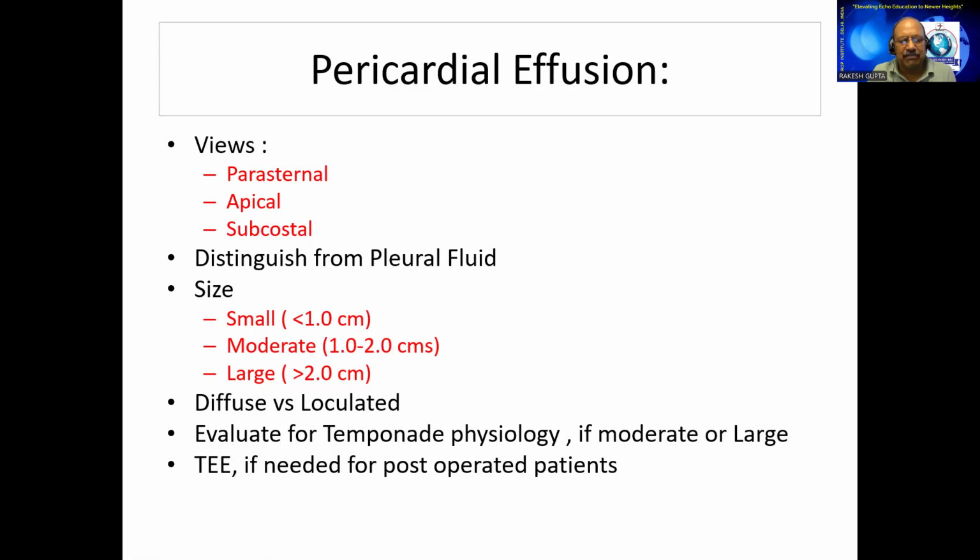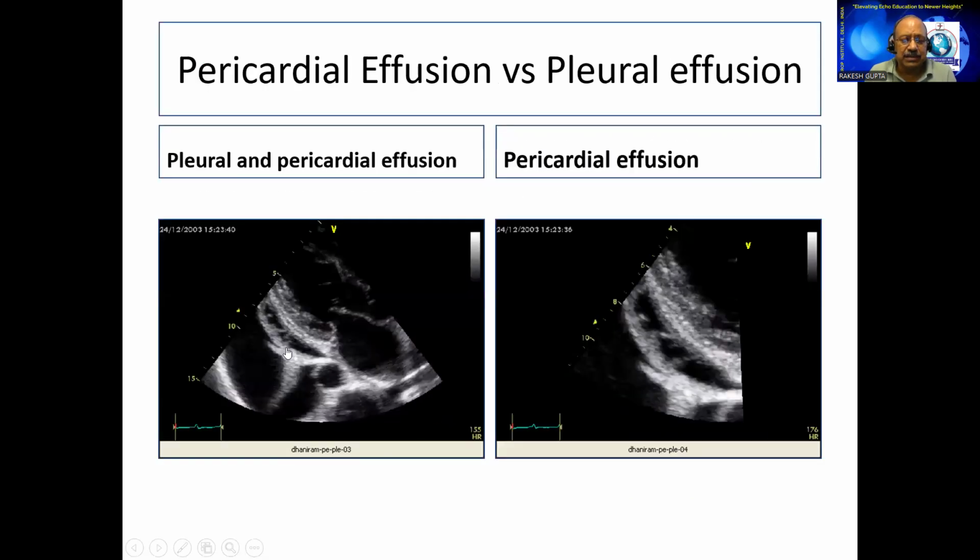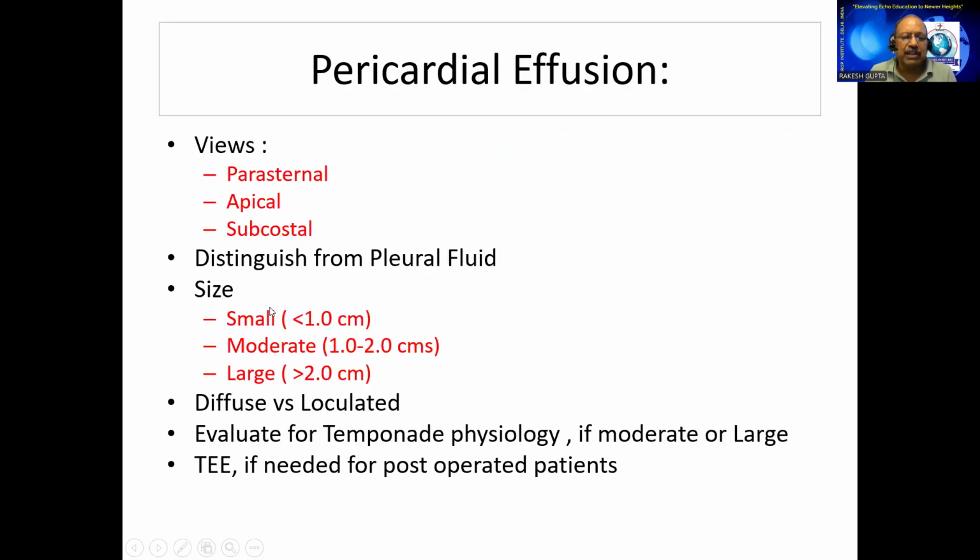Size, I told you already, but this is not a dogmatic or a characteristic one. It gives you a rough idea how much this fluid is, and why so? Because if the pericardial fluid is exudate, it is bound to give a septation in the pericardial fluid, producing, instead of a diffuse, a loculated pericardial effusion. So our idea is first to look for a pericardial effusion. And once we have seen a pericardial effusion, we should see whether it is small, moderate, or large. And on top of that, whether it is diffuse or loculated.